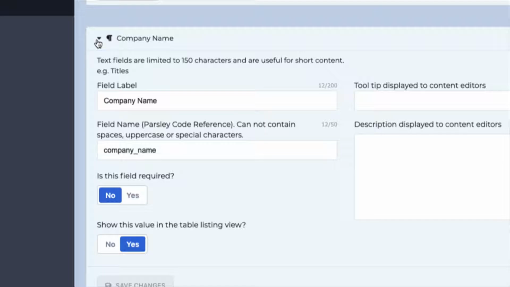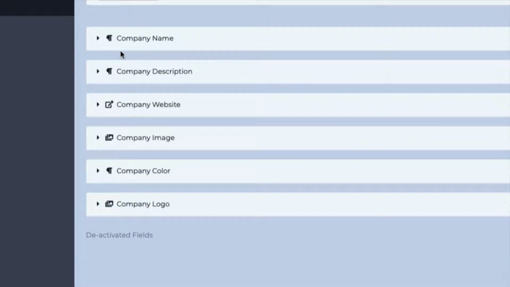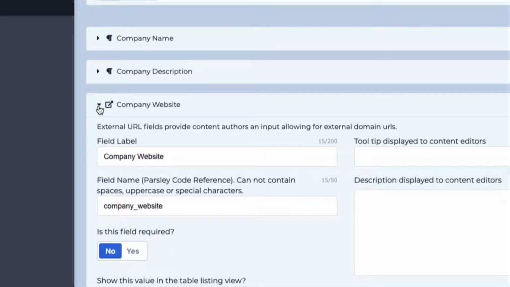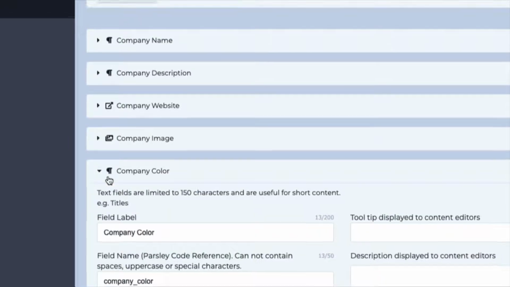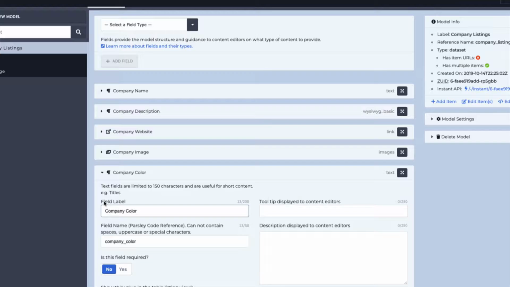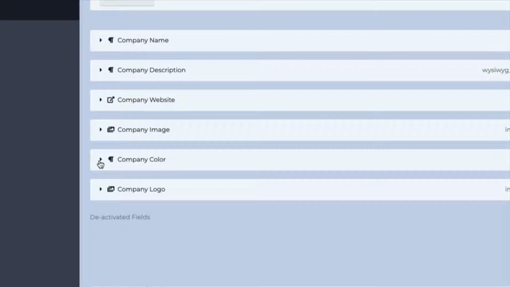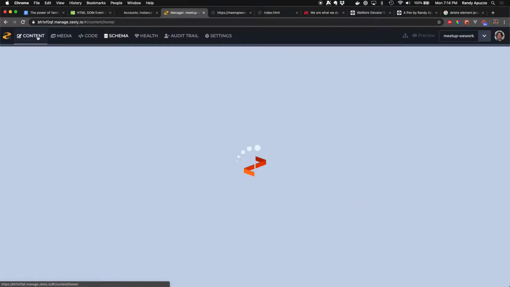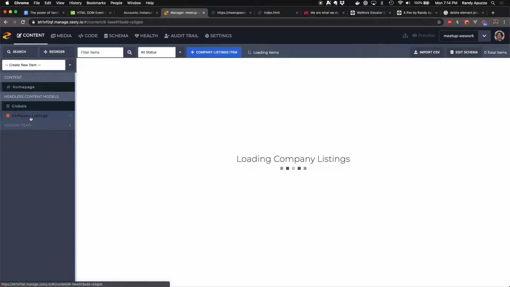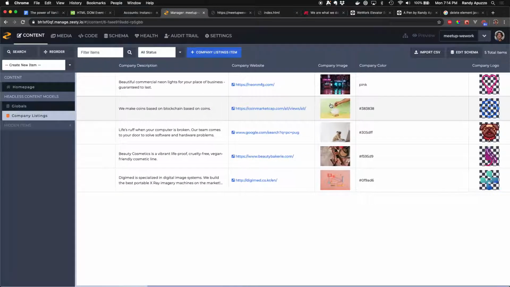There's a company name, which is a text field, a company description, which is a WYSIWYG, a company website, which is a URL, a company image, which is an image, a company color, which is going to be a hexadecimal value or a written color like pink or yellow, something the browser will understand, and a company logo, which is also an image. Those are all custom fields that we put together for this example, so you can build whatever you want for your own.